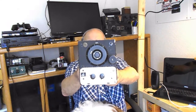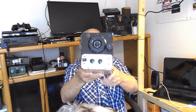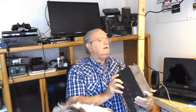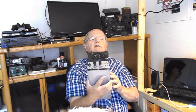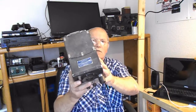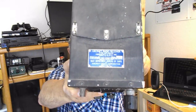And that's the front of it there. And there's a BFO and another switch there. They moved stuff around. There's another fuse there. And then the antenna connections up here. And actually it's got the plate on it. Let me see if I can get in close enough so you can see it. I don't know if you can, but we'll get as close as we can.